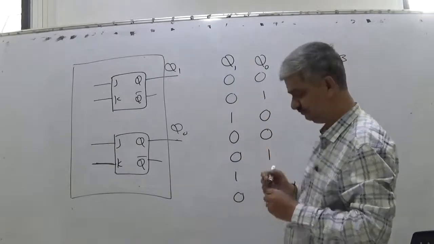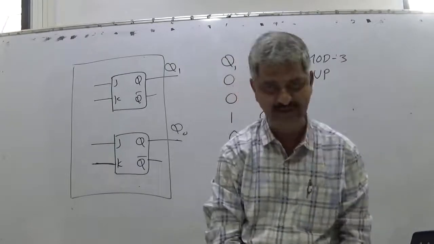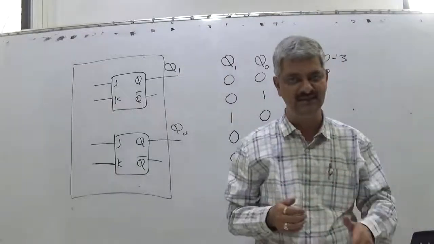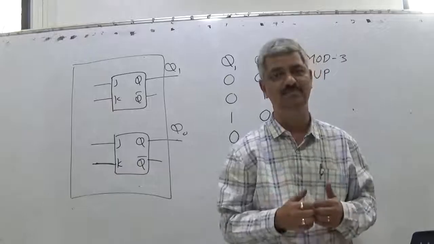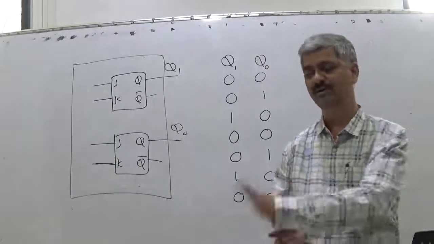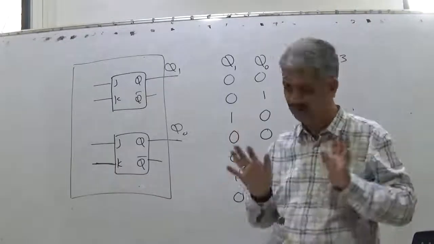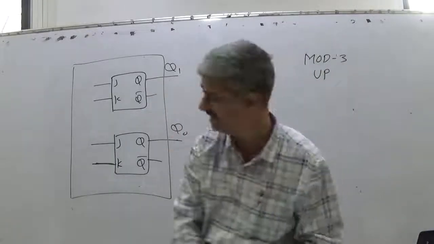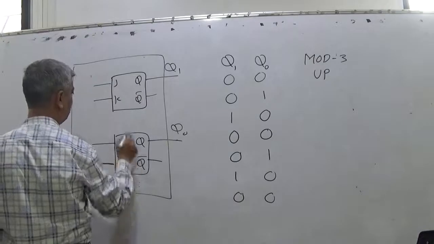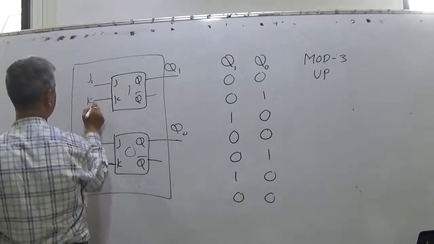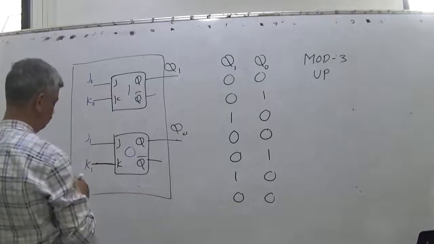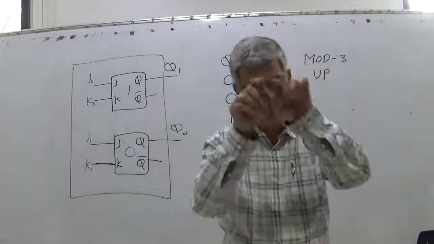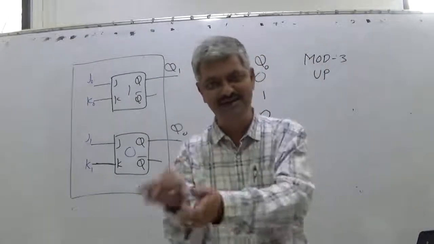So now we put a pause. We take a break. All should think how this design can be done. And immediately in the next session, after this 2-minute break, we can continue discussing the design of this. I expect that everybody should try to think. Designing is what? This is flip-flop number 0, flip-flop number 1. So what should be J0, K0, J1 and K1? What you are going to connect to the J and K inputs of the flip-flops, you need to find out. Once you are able to write that, the connection can be easily done.